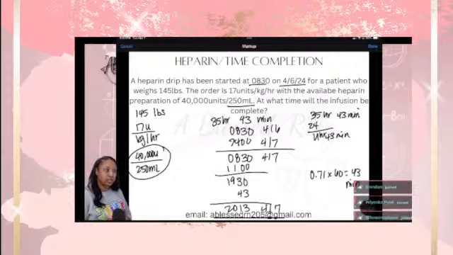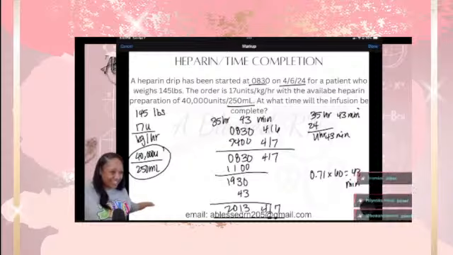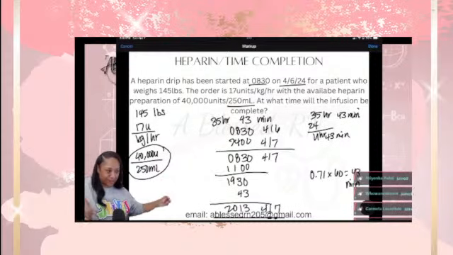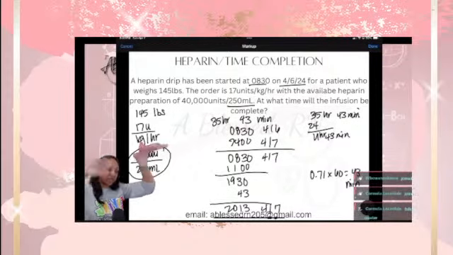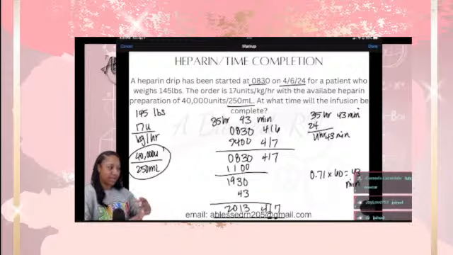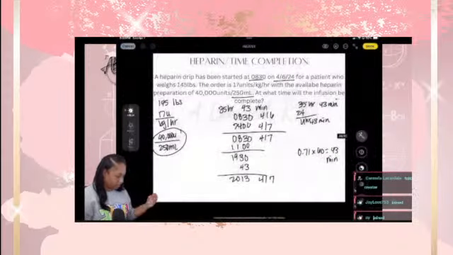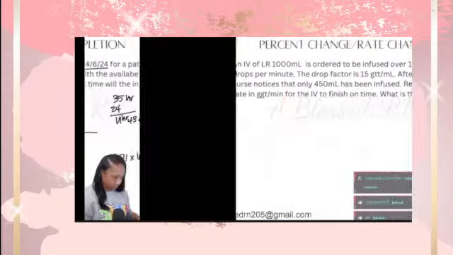That one was a doozy, wasn't it? But I like it. Do we understand? Anybody have any questions about this one? They don't all carry over into the next day, but I wanted to show you that you can break down your time in pieces and dates and add them together. Nope. Okay.